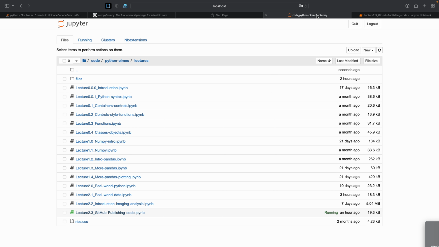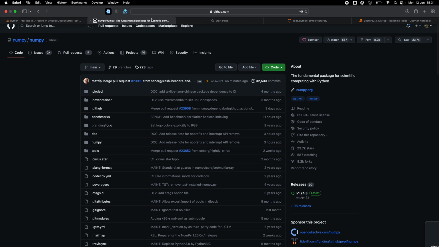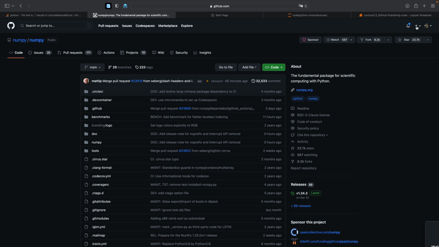Yeah, so strongly recommended if you're working on yourself, keep your stuff on GitHub. If you're working with other people, consider setting up a shared repository where each one of you can work. You can also make for your lab, if you have code that many people can be using, a common thing to do within a lab is you can create an organization. It's very easy and free. You can just say new organization.